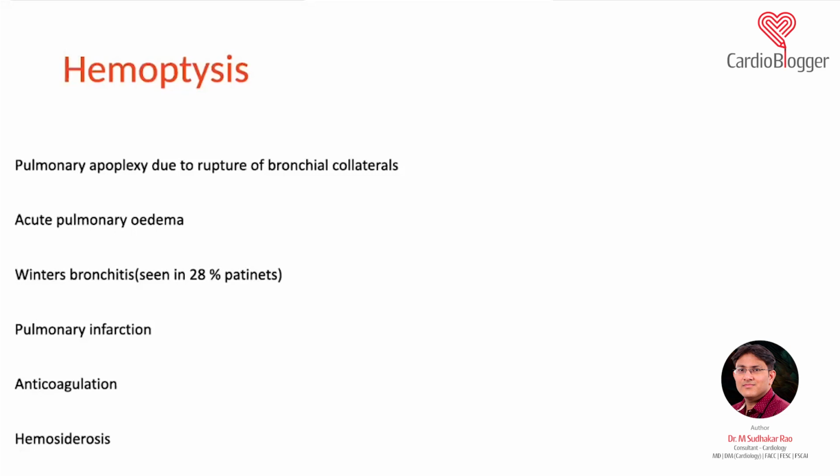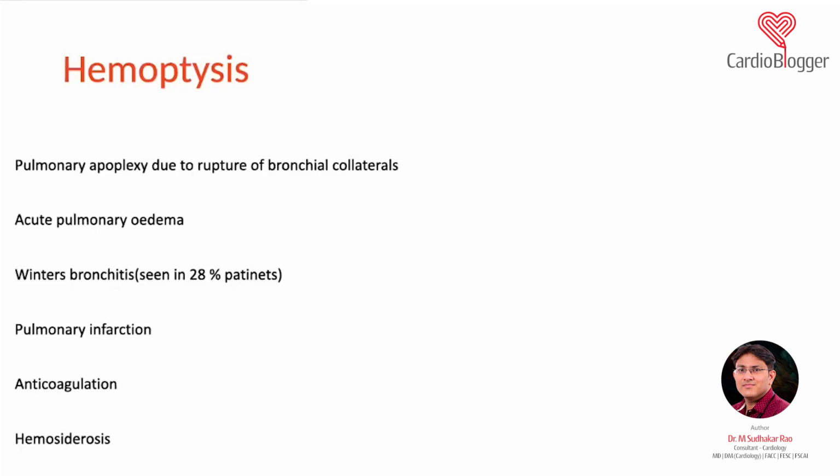So I think these 4 to 5 causes you should tell very clearly when they ask you the causes of hemoptysis in a patient with mitral stenosis. Also, patients with cyanotic congenital heart disease have hemoptysis, where the causes remain the same: the collaterals, MAPCAs, which we call major aortopulmonary collaterals, underlying infection, or the rupture of bronchial veins, or polycythemia may cause hemoptysis. Pulmonary infarction may cause hemoptysis. Also, in cyanotic heart disease, they have platelet disorders or coagulation abnormalities which cause hemoptysis.